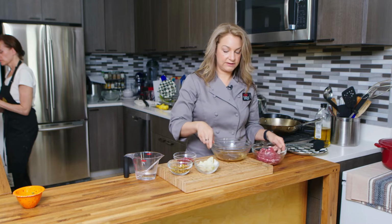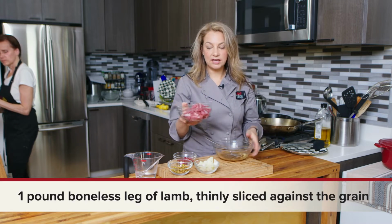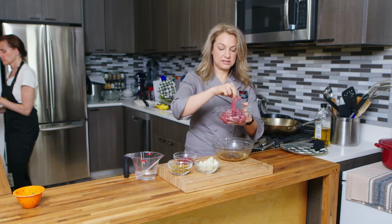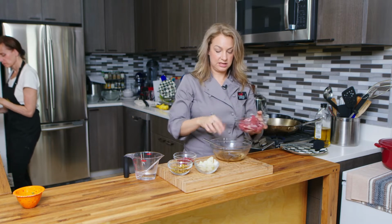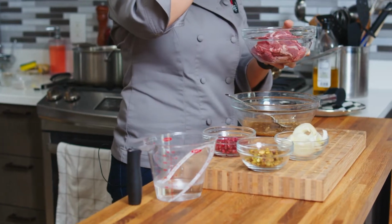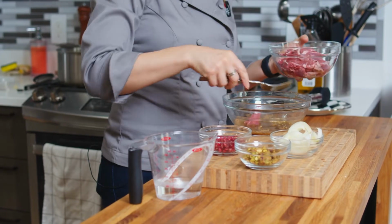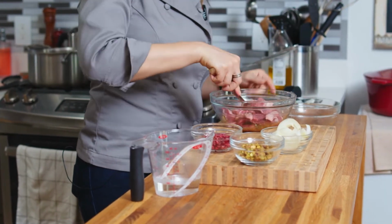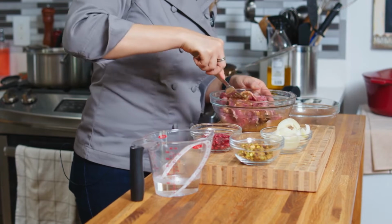So I have here boneless leg of lamb, and we've sliced it into thin pieces. Because we're doing a stir fry, we're gonna do it in these long strips. You wanna cut it against the grain, but that's gonna go directly in our marinade here. And we just wanna get everything covered.